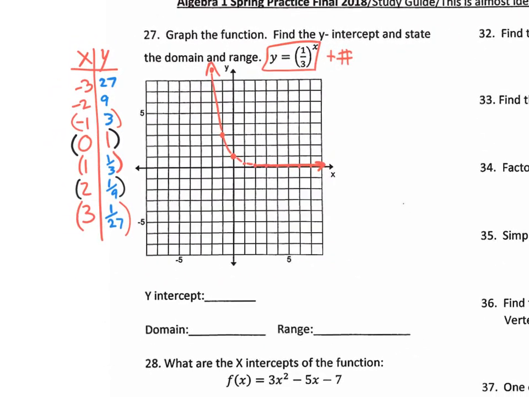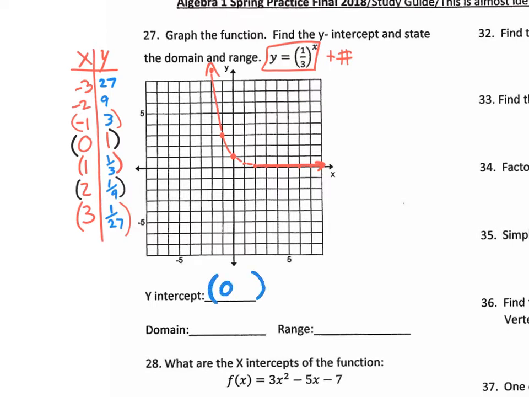Let's answer a couple more questions about this graph. What is the y-intercept of this graph? 0, 1, right? It's just simply the location of where it crosses your y-axis. That's the coordinate 0, 1. Or you could have just said 1, right? Because we're saying y-intercept, okay, it crosses the y at 1. You could give it as a coordinate, you could give it as a number, that's fine. I think on the final they give it as a coordinate.